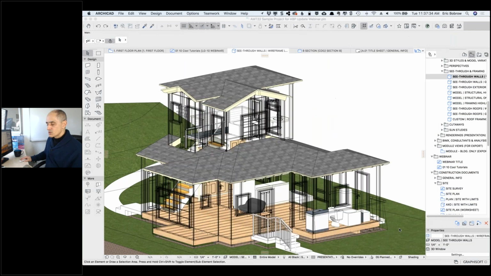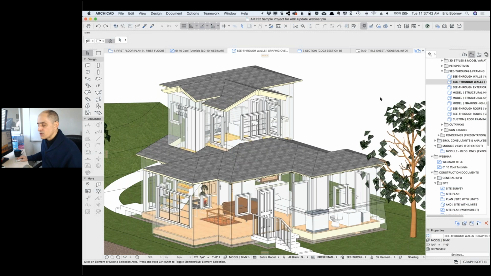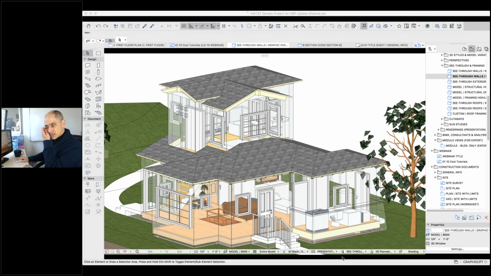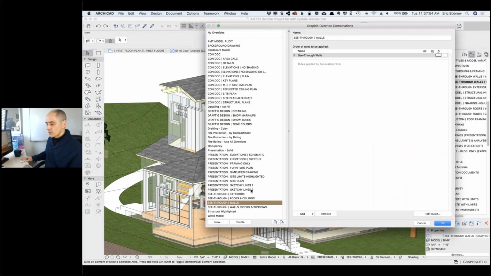Now this is fine. This is one way to visualize it. There's another way where we go and say see through the walls here. And this visually is pretty nice. This is using what's called a graphic override, which was introduced into, was it version 20 or 21? Now the graphic overrides are basically combinations. So for example, some combinations may have more or less rules, but here's a see-through walls.